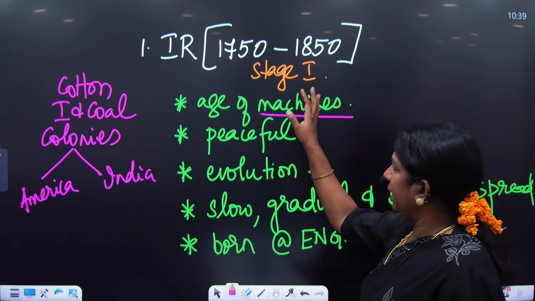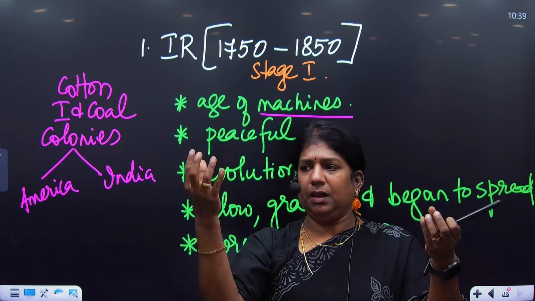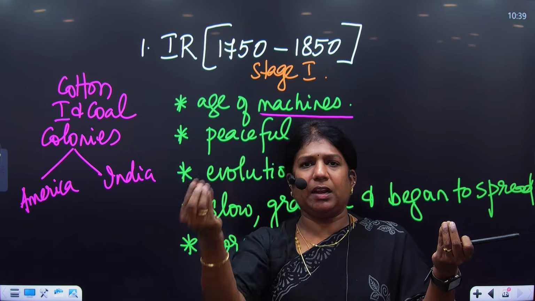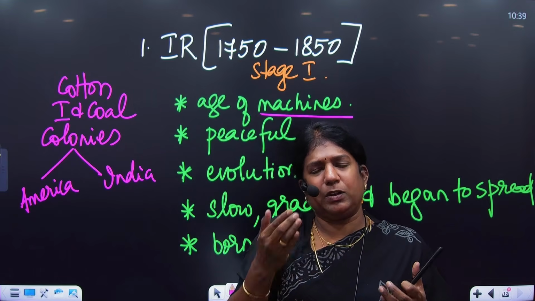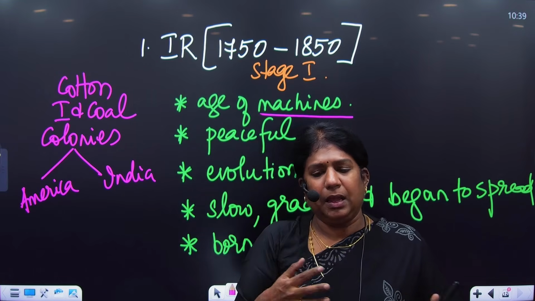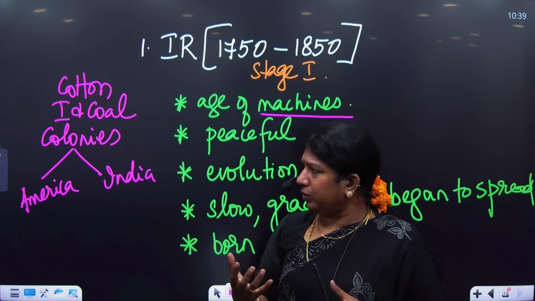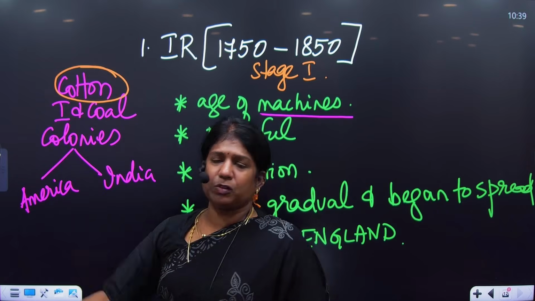So now when you look at it, what is that? From hand to machines, from small scale to large scale, from cottage industry to factories. Getting it? It was a very gradual, slow and steady pace where people started turning into a factory model. And initially, Britain chose cotton because she was blessed with plenty of cotton reserves.